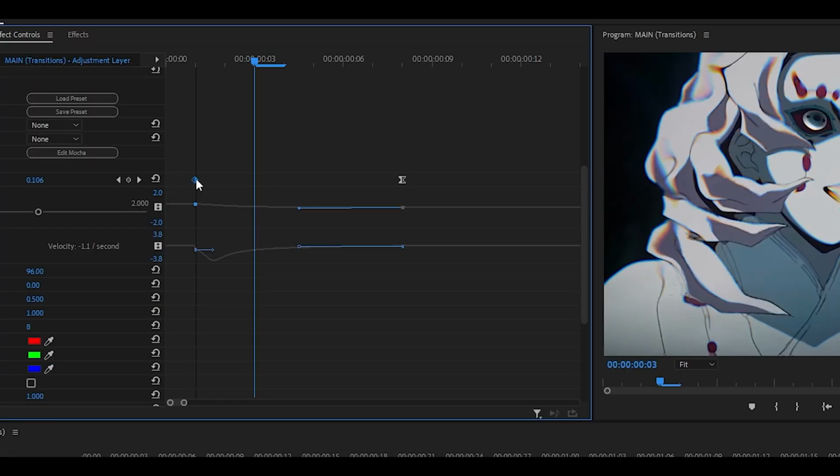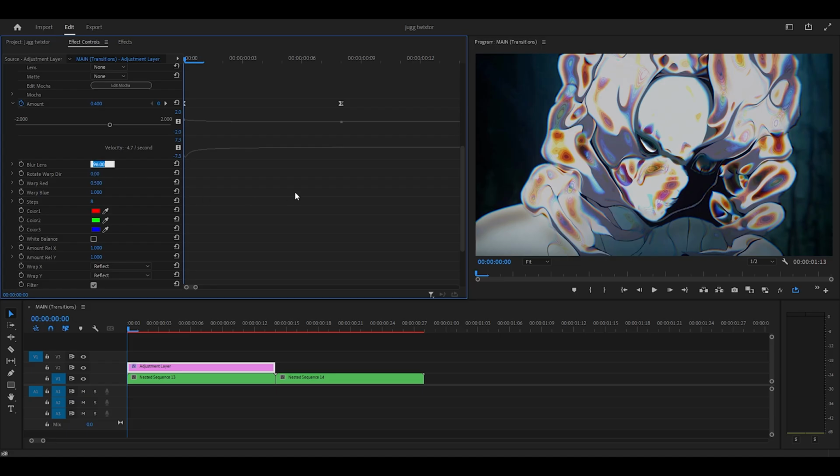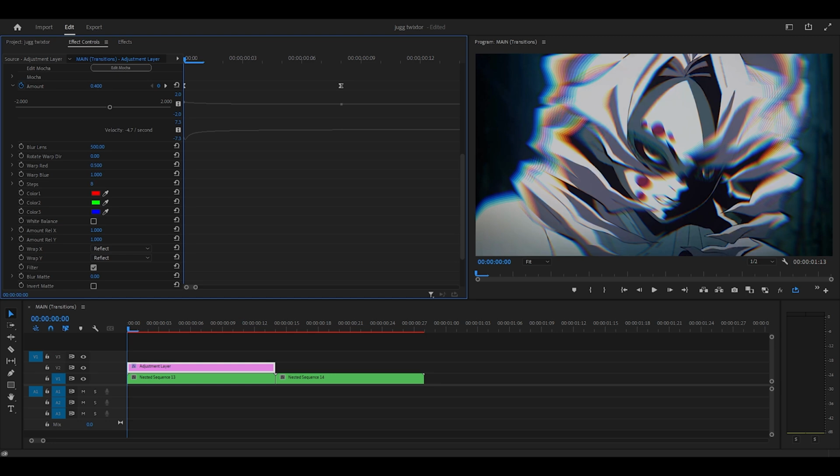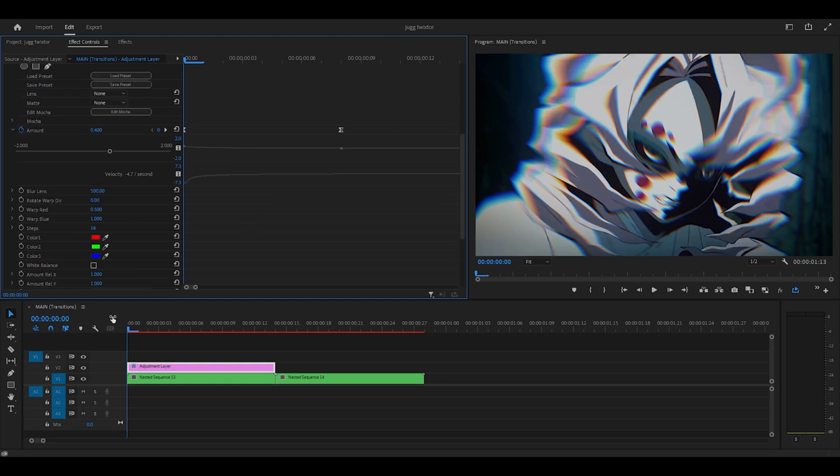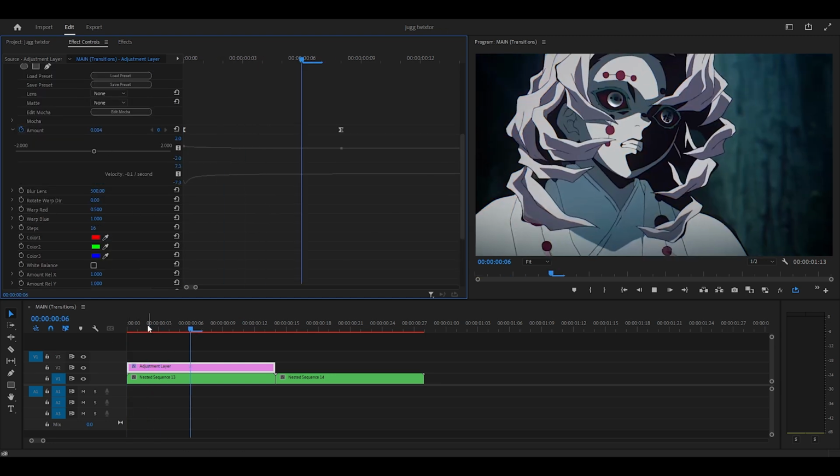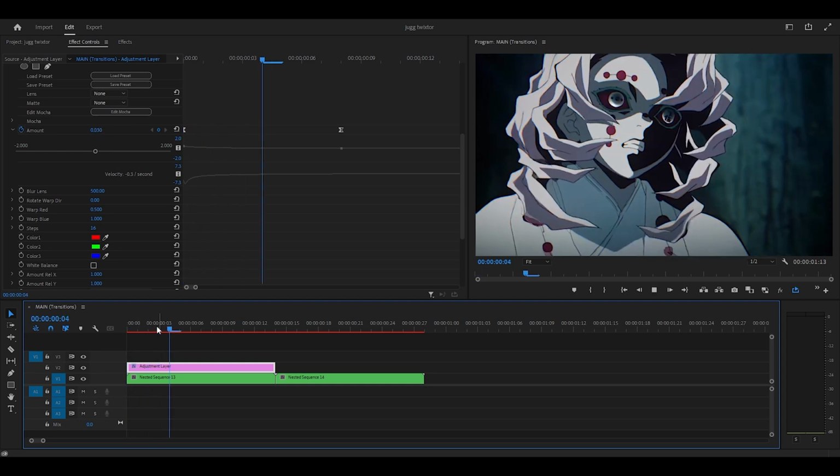I'm just going to push this one forward and make some further adjustments, tightening up the graph, and then push it back. Change the blur length to 500, like so. And what else? The steps, change it to 16. Hopefully it should now look like this, which looks pretty good.